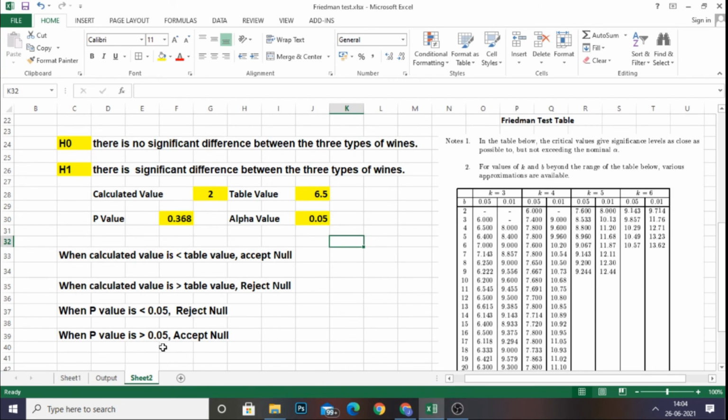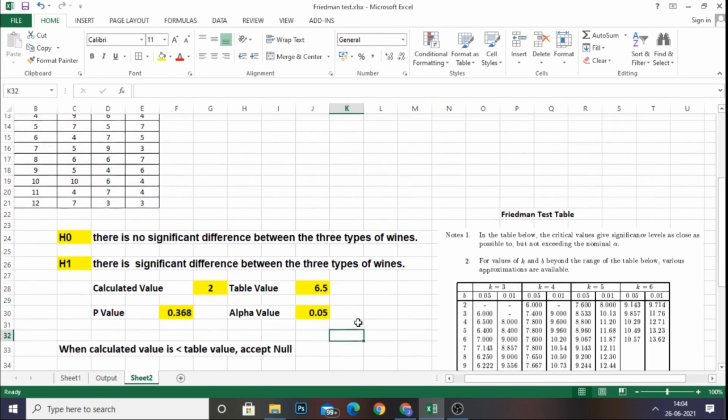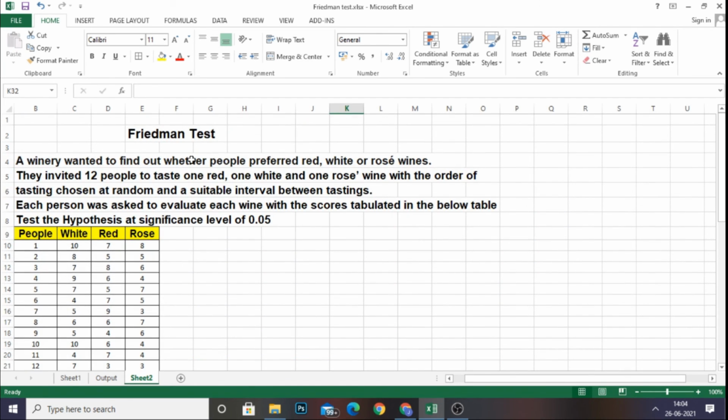So when the p-value is greater than 0.05, we accept the null hypothesis, meaning there is no significant difference between the 3 types of wines. Based upon these 2 criteria, we have calculated and concluded for the problem we have chosen, applying the Friedman test. So within simple steps we have found the result for the problem we have chosen.